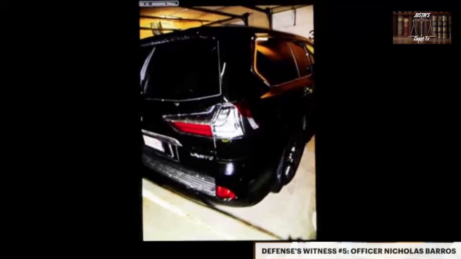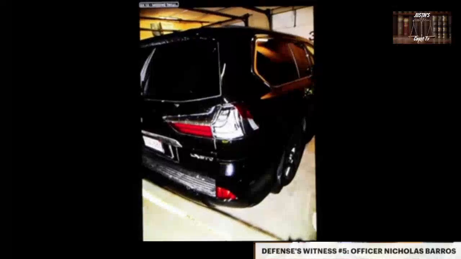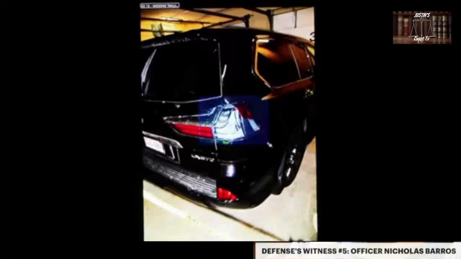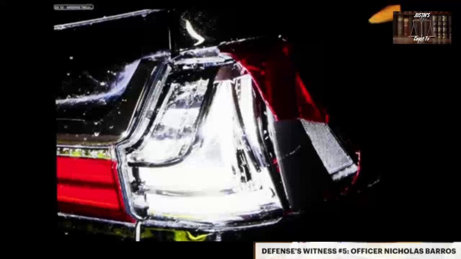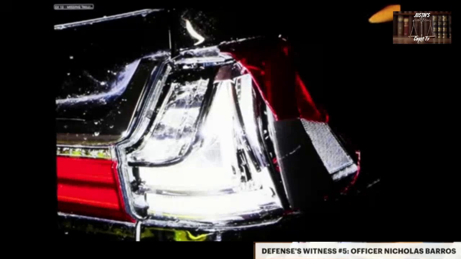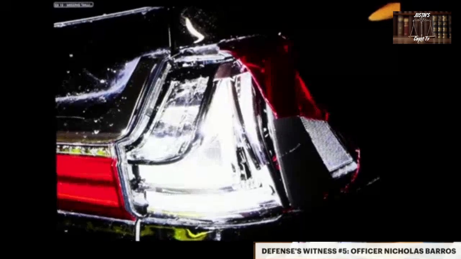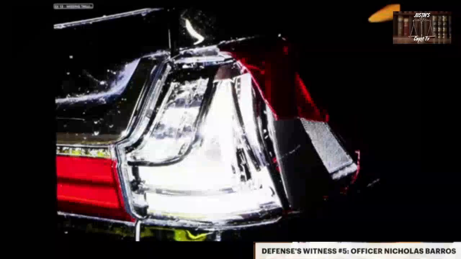That was not the taillight the day I was there. Can you do me a favor, Mr. Wolk? With the court's permission, could we zoom in on the right rear taillight, please? Do you see the condition of that taillight as it's depicted in this photo? I do. Sergeant Barrows, is this the condition of the right rear taillight when you showed up at the Reed household at around 3:15 in the afternoon on January 29th, 2022? Absolutely not. What's different about this photo, sir? That taillight is completely smashed out.